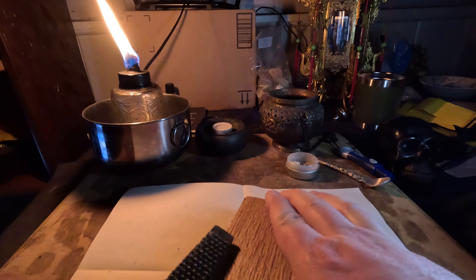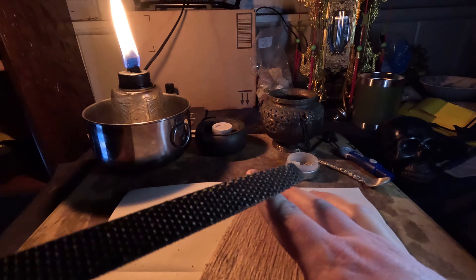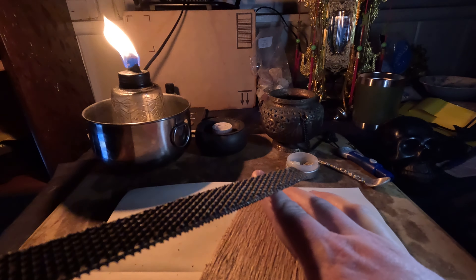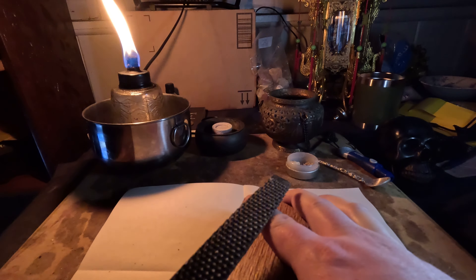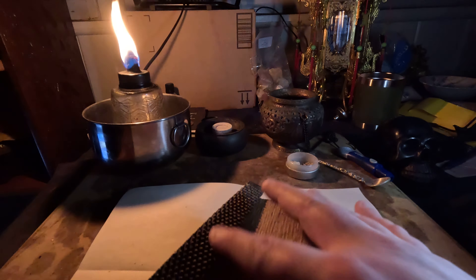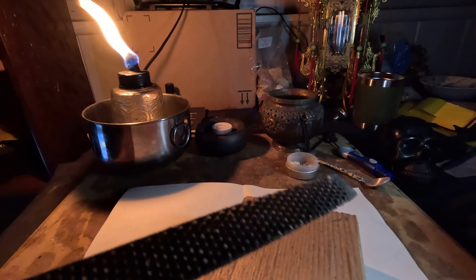This little block made it through to Hawaii and back — when I talk about cedar shaving incense that I do by hand, it is this block. Sorry if I'm sniffling, it was like 59 degrees earlier today and my sinuses just can't handle it. So what are we going to do? I'm going to take this old farm file — I didn't buy this at Home Depot, it's an old farm file I got from probably Goodwill online back when I lived in Indiana, around 2015 or early 2016.